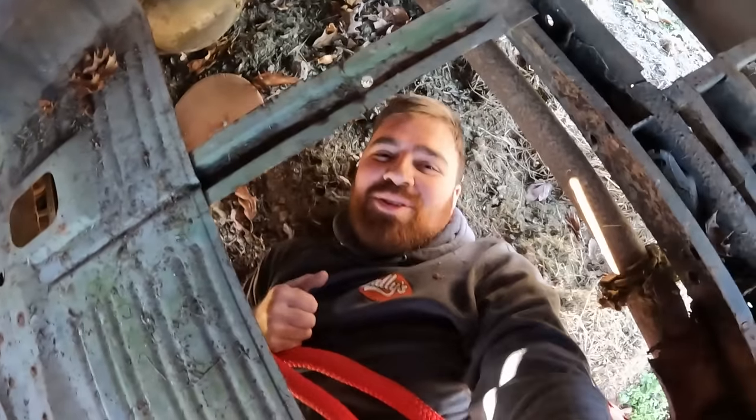Got some dual exhaust here. Looks like chambered mufflers. I kind of want to see if it's a Sure Grip or not. I think it is though, based on how it's really spin happy. And then back here, of course you've got a big old hole, but that's okay. It's nothing that Jacob can't fix. At least half of it was already done. He just has to do the other half.